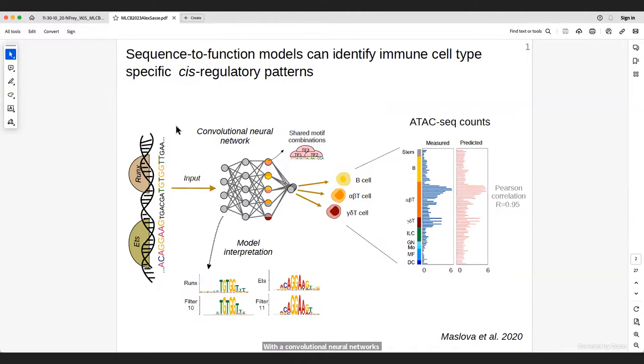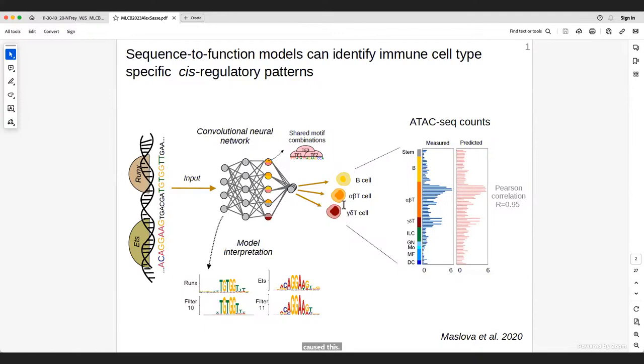So, as we've heard from Jacob before, sequence-to-function models have been established as a very useful tool to model molecular phenotypes that we can measure, for example, with a tag-seq. Usually, these models use a genomic sequence around the measured phenotype as input, send it through a convolutional neural network, and then make the prediction of the measured phenotypes. And afterwards, we can go back with these models, and that's nice because they're using convolutions. We can then see what kind of features they learn that are important to the models to make the prediction, and often these features actually resemble the sequences that are bound by the biological factors that cause this measured phenotype.